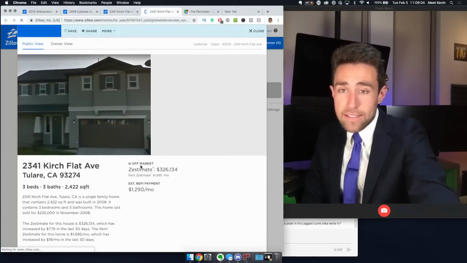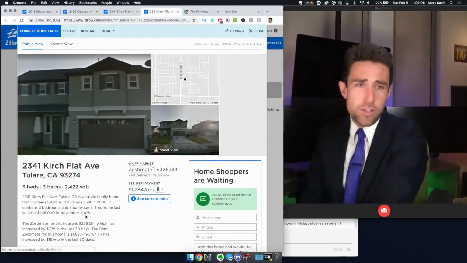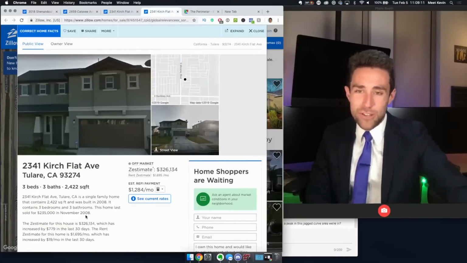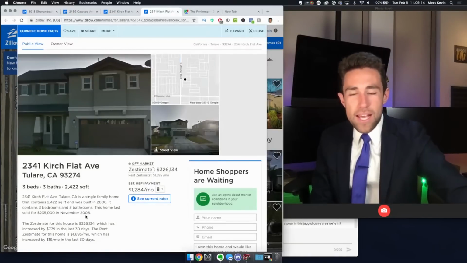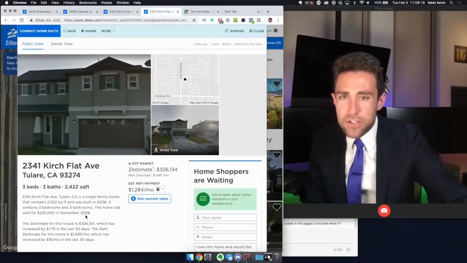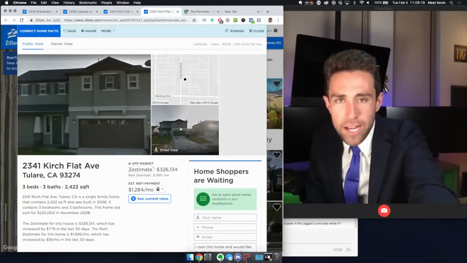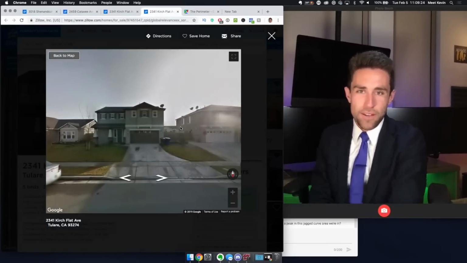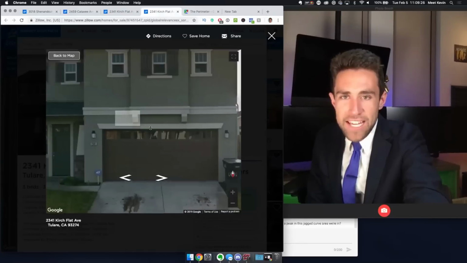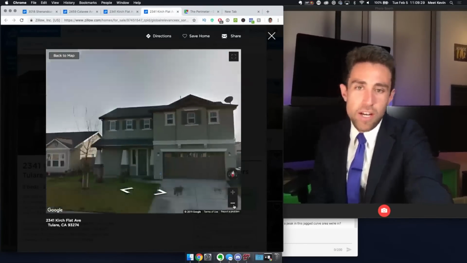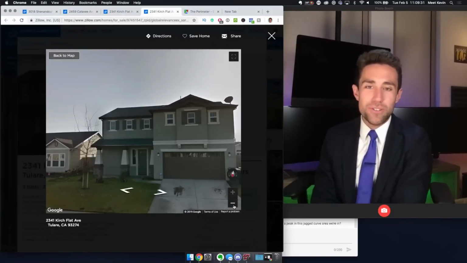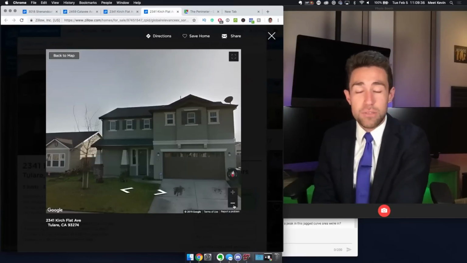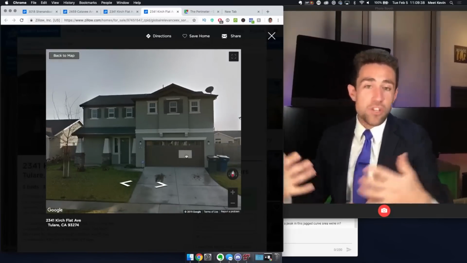But look at this, this is the other aspect that I saw. It's a brand new construction home. You just left the builder warranty period because it's 10 years old. It's a single family house that's 10 years old. You're probably not looking at any issues. It's a composition shingle roof, so you've got at least another 15 to 20 years on your roof. The stucco looks fine from whenever they took this footage here. You're not going to have issues with your windows.